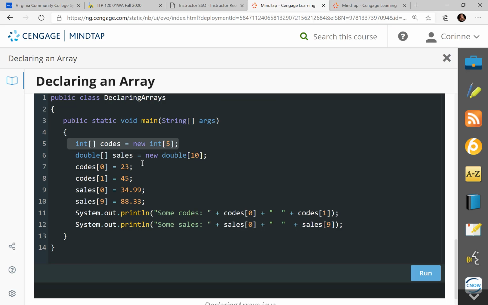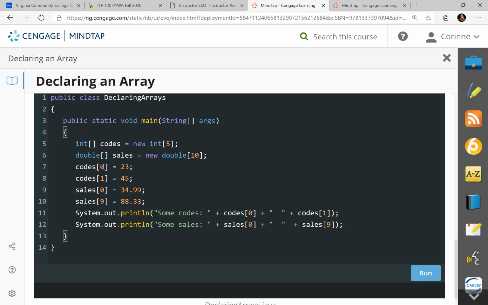So far, so good. Now on line 7, we're just going to declare one element at a time. We could have done this with an input statement and had them type in the values, or we could do it like this, or we could use the single statement like we showed you earlier that had the curly braces on it to declare multiple values at the same time. Let's go ahead and fill this in.